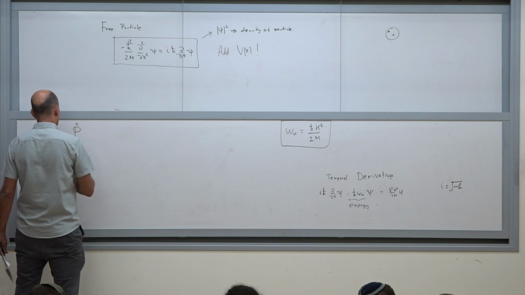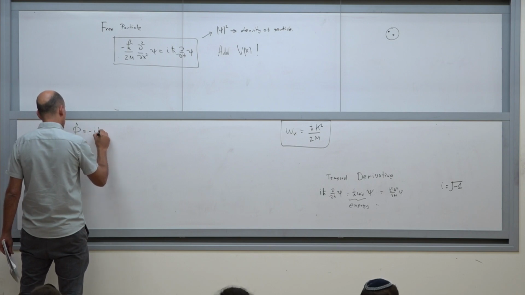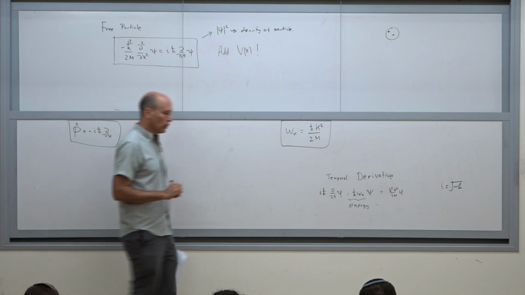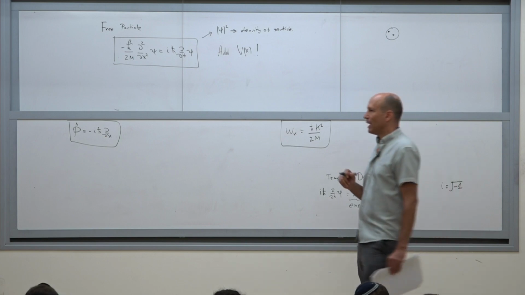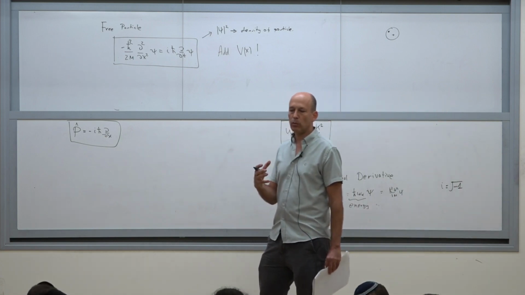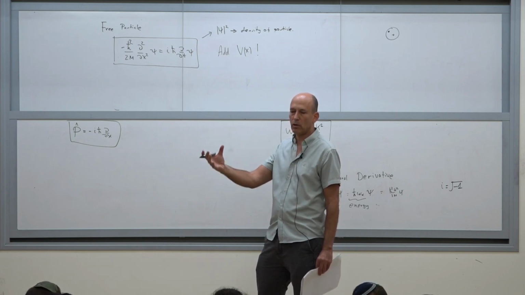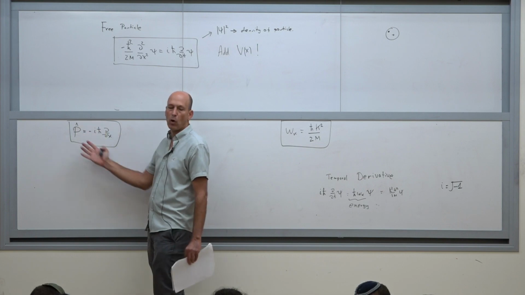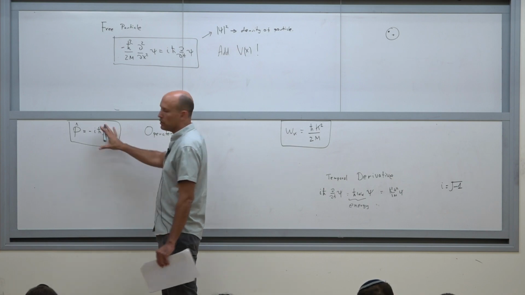I can define P, and P, I'll just write it, is minus i h bar d over dx. The hat is here, and this means that I represent P. P is momentum, but I represent physical reality like momentum not by numbers. Like in classical mechanics, the momentum of the particle, okay, give me its mass, give me its velocity, that's its momentum. In quantum mechanics, the momentum is represented here by some operator. This is an operator, which I defined just now.